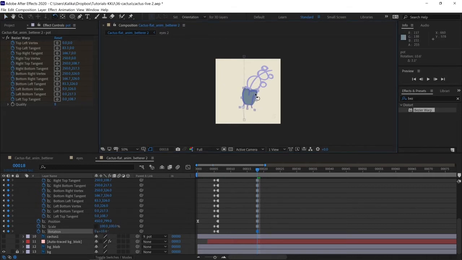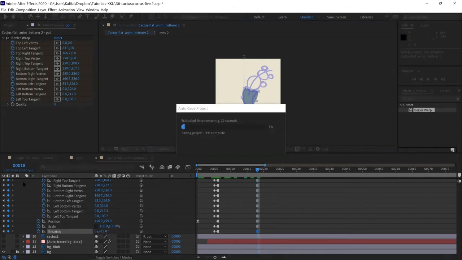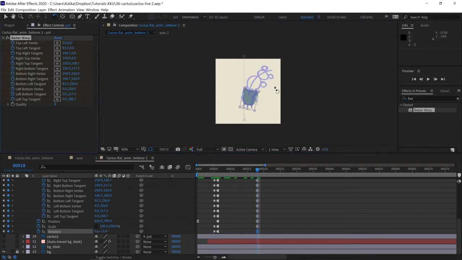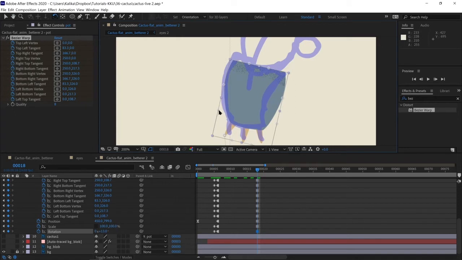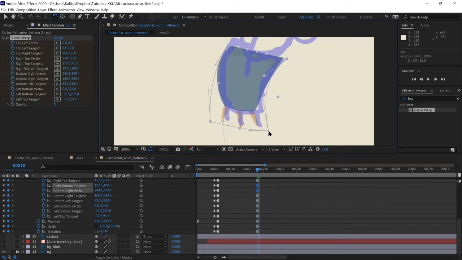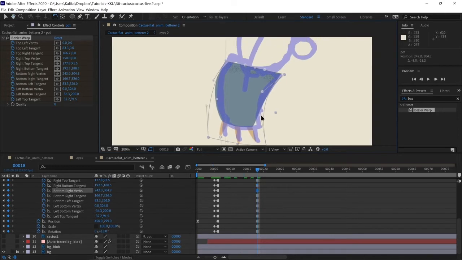Once I'm happy with the rotation, I'm going to attack it with the Bezier warp once more, because I want this to have the same kind of curvature that I see in the rough animation, because that's really fun, right? And I can move this up a little bit. And I can move these circular handles to kind of squash the inside.